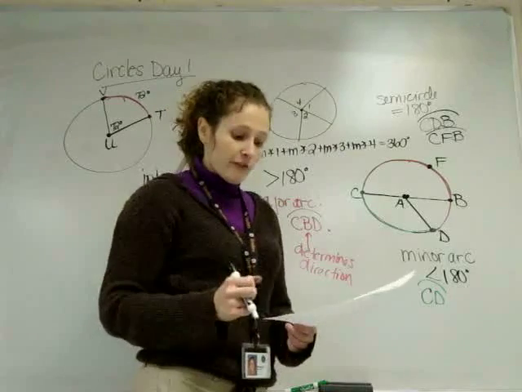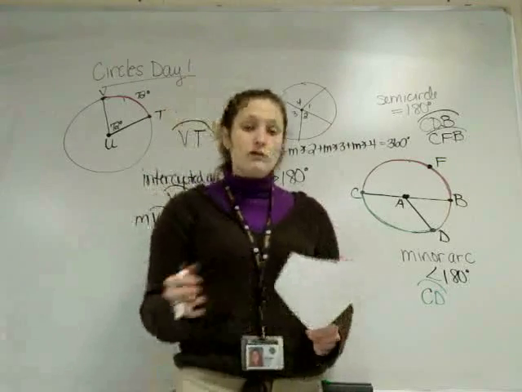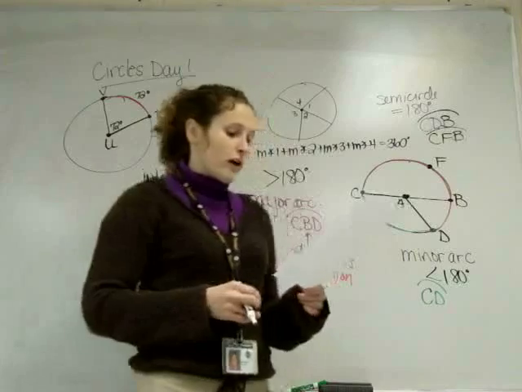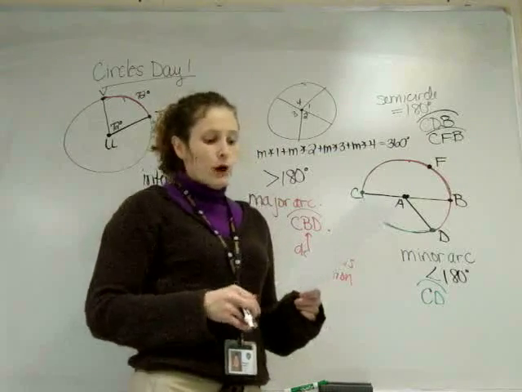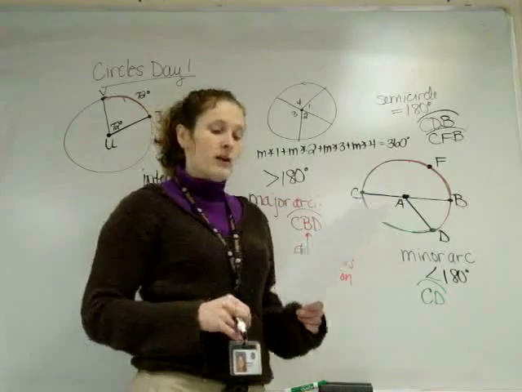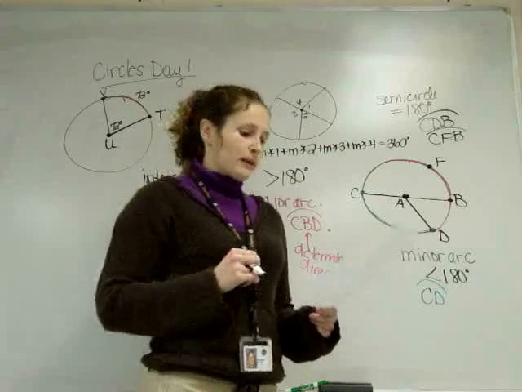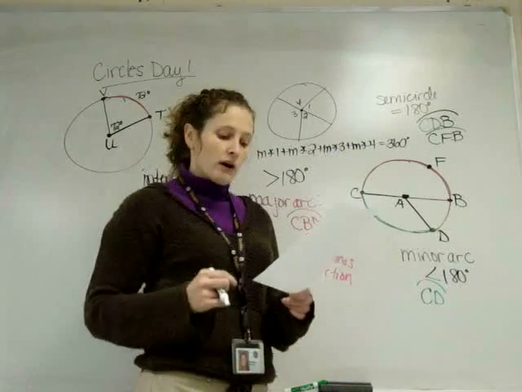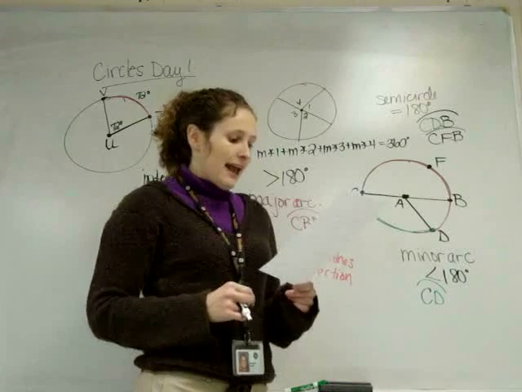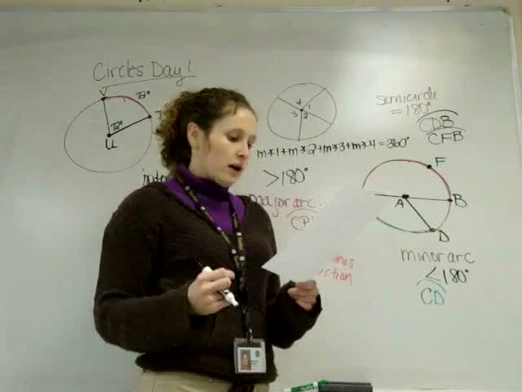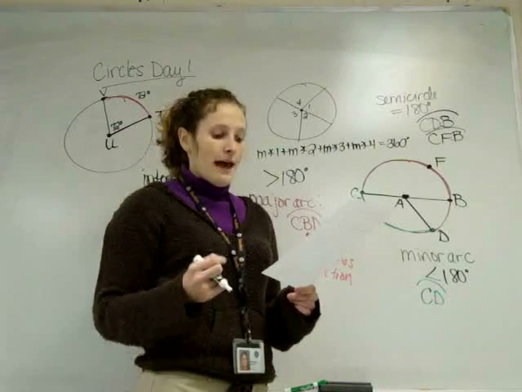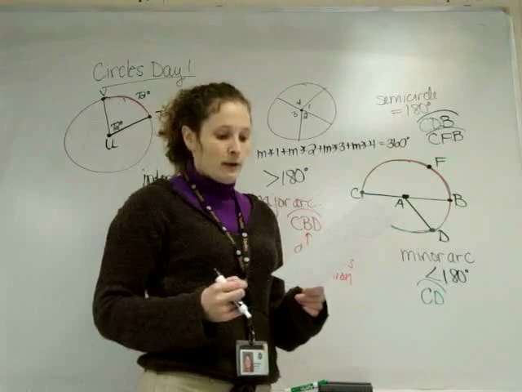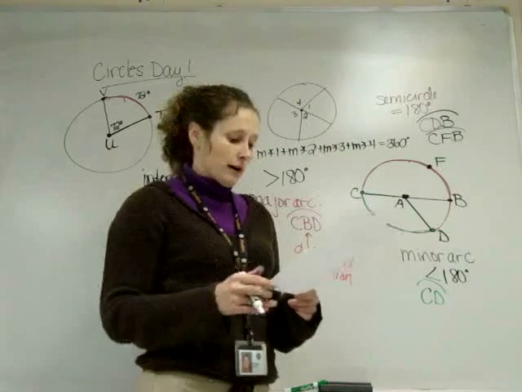I'm assuming you paused the video and you've got your answers for a major arc, minor arc, and a semicircle in the drawing. A semicircle would be arc OMN, or if you put an auxiliary letter on the other side, that would be okay too. A minor arc would be arc OM, and a major arc might be, for example, MON. That would be a good example of a major arc.